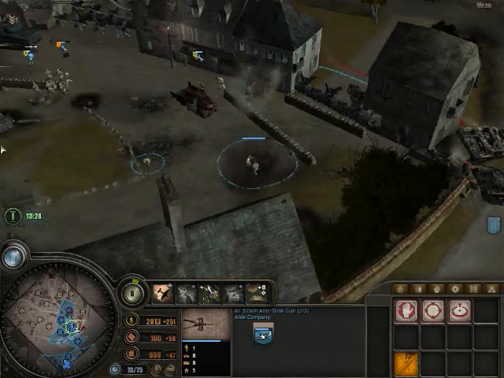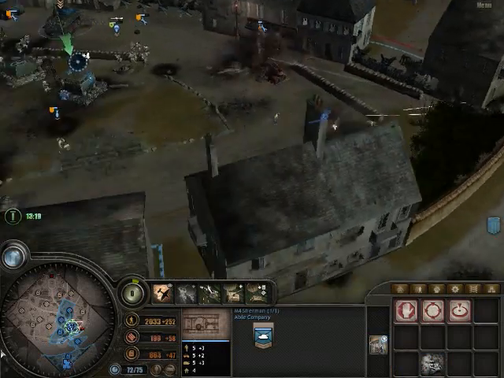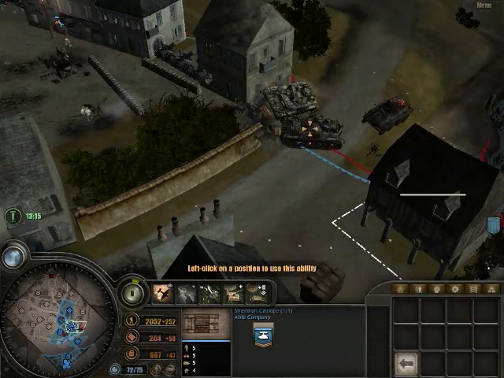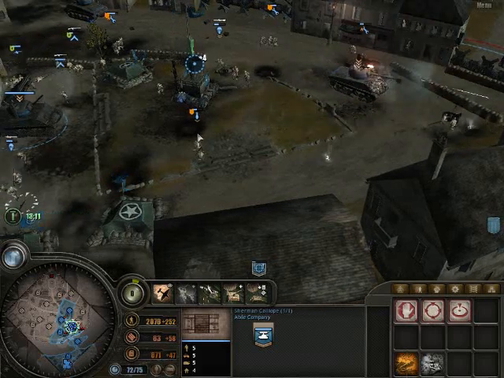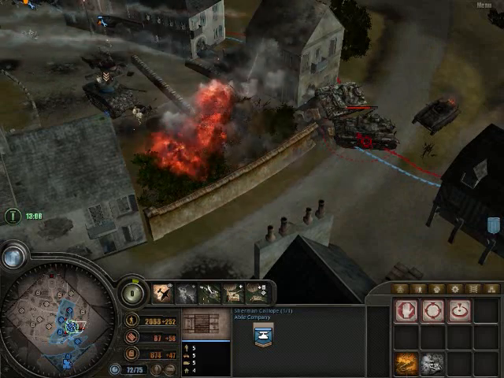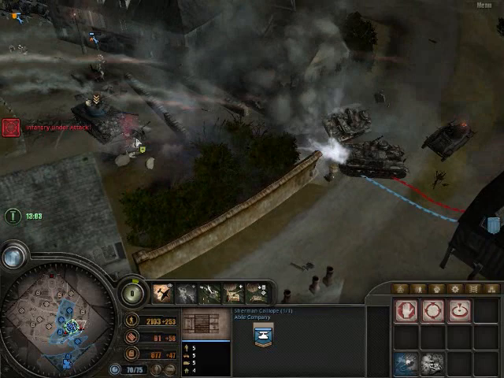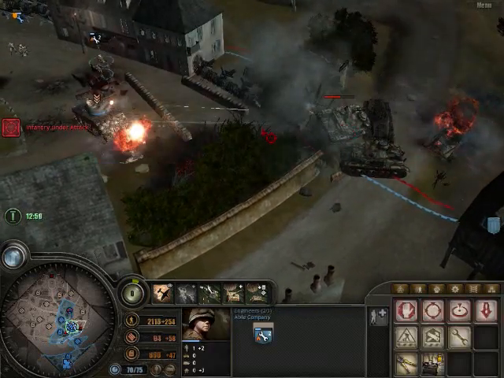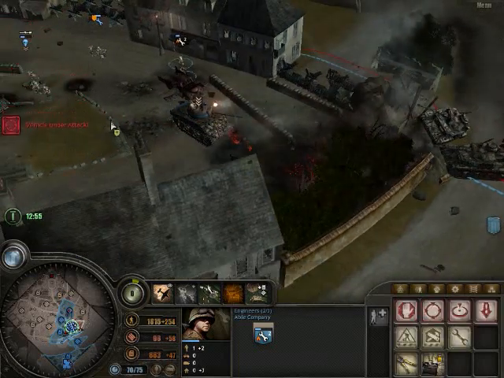Oh, that is just cheap. Where's my cantaloupe? Enemy unit down. It's too heavily blocked. I can't do anything about it. Damn.